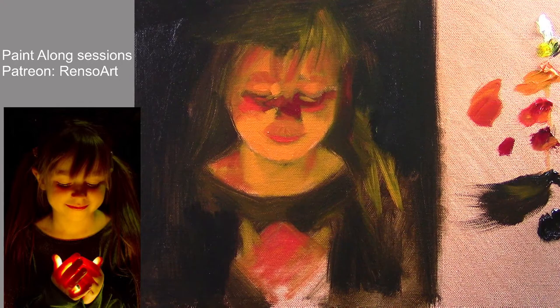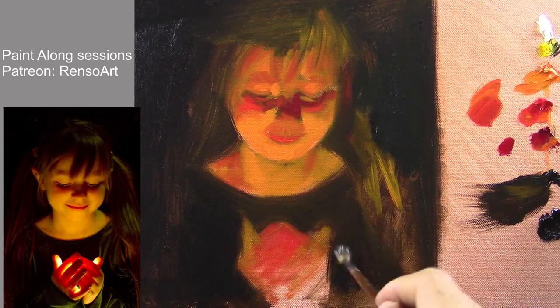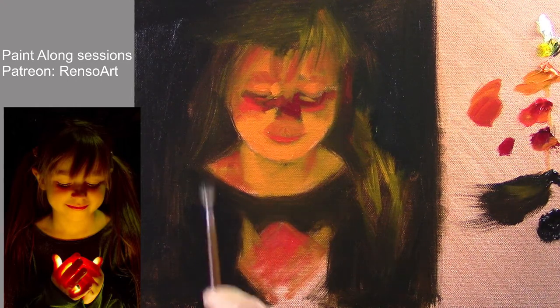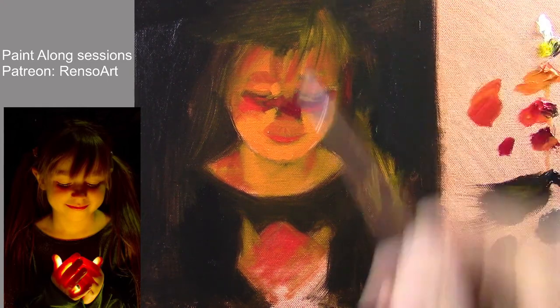I need a lot of contrast here. What I'm going to be doing is cleaning with paper towel a lot, because in order to get really high contrast, I'm painting with pure black. And yeah, definitely that color is going to get on my hand. Okay, I'm mixing this black with cadmium red, and I'm going to paint the hair.